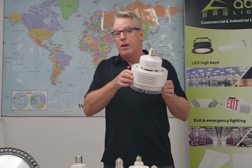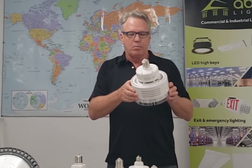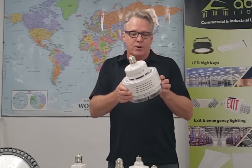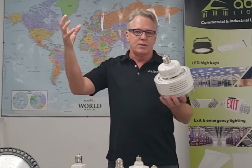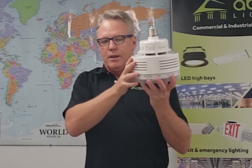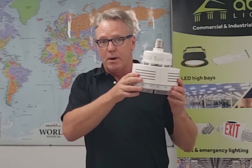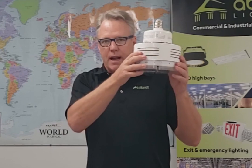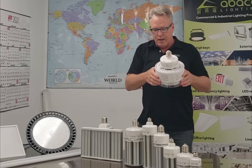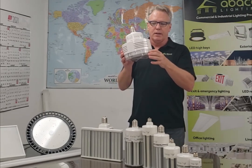This is by far probably our most popular product. This is our high bay retrofit unit, and this unit is designed to replace a 250 to 400 watt metal halide or high pressure sodium light. You simply take your existing ballast and basically bypass it, so you're running full voltage to the socket, and you'll screw this unit in. It does come with a safety cable. This is a fairly heavy unit, so you want to make sure you attach the safety cable so that if this guy falls out of the ceiling, it's going to have that safety attachment to it. And again, a lot of customers like this because it has an uplight and also has light coming out the perimeter.